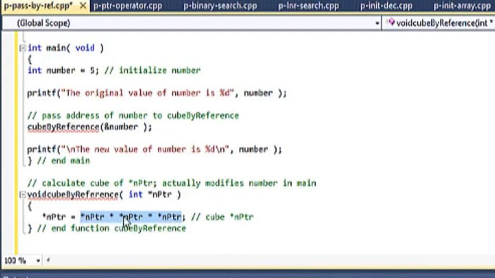You can see that there are two asterisks. This asterisk is for the multiplication, and this asterisk is for the pointer. So don't be confused by looking at two asterisks put together, and it works automatically.